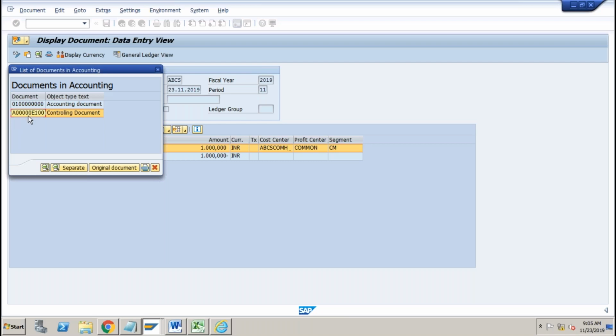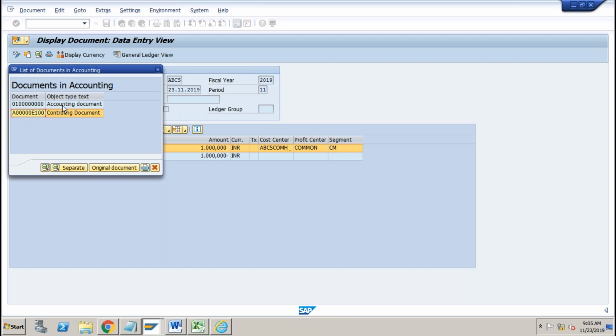It will only pick the number from the number range for the planned or secondary postings, which are triggering from CO directly. If a posting is getting generated from FI to CO, there is no need for a separate document for CO. That is the reason you must have heard something called Universal Journal Document Number. What do you mean by Universal Journal Document Number?